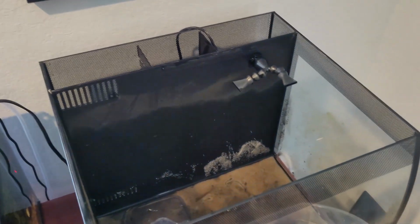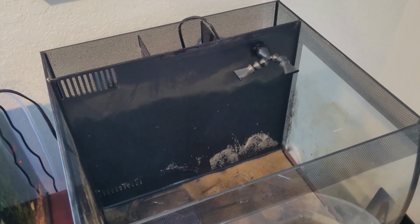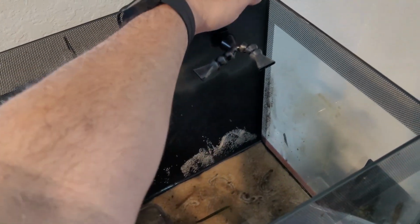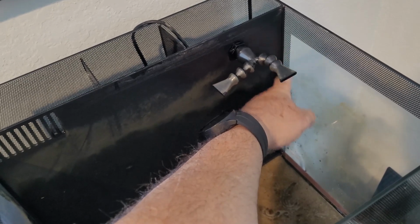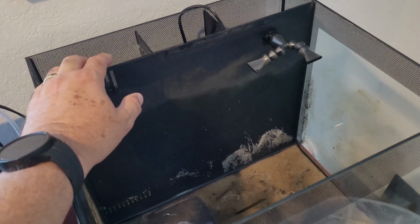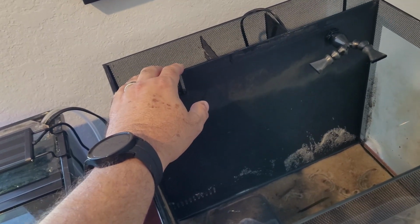And we'll see what it looks like at the end. I'm not going to show the process. I don't think it's necessary. It might show a little bit here and there, but it's been done before, like I said. I plan to use a fishing line, go through the silicone here, there, on all the corners, of course, making contact with the glass. And then the other part will be removing this sticker, I don't know what to call it, that they put in it. I won't be removing everything, but the stuff that's back here on the sides, not the one in back of the tank. So we'll see how it looks, and plan to use just one sponge filter for the filter system once I'm done with it. Looking forward to it. Let's see what happens.